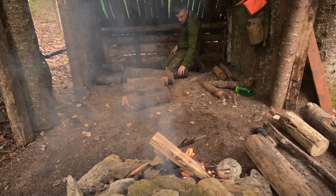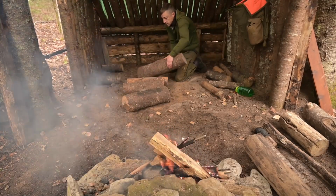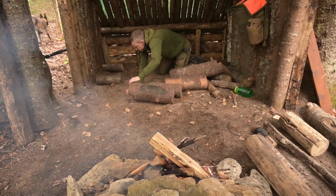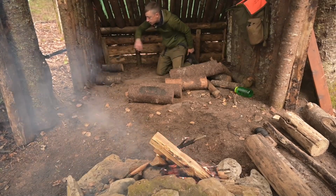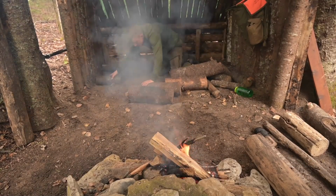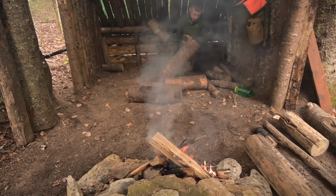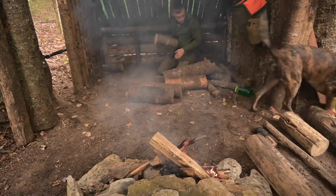All right, this is my idea. Making the bed with the 4 logs on the ground, right? Like these, 1, 2, 3, 4 at the other side. A big log across this way, or sorry, another log across this way, and then logs going this way for the bed. I originally was going to use this, but this is cherry wood. Well, I think this is just spruce here, if I'm not mistaken. Yeah, that's spruce, this is cherry.